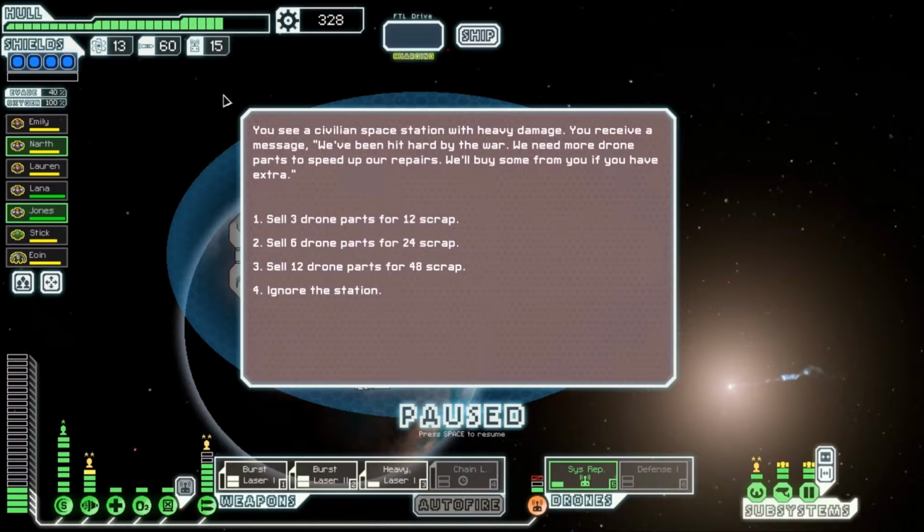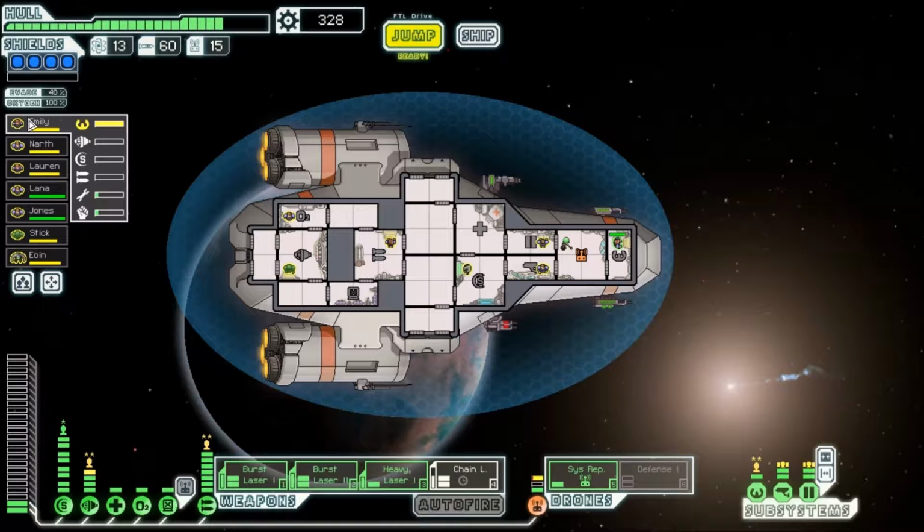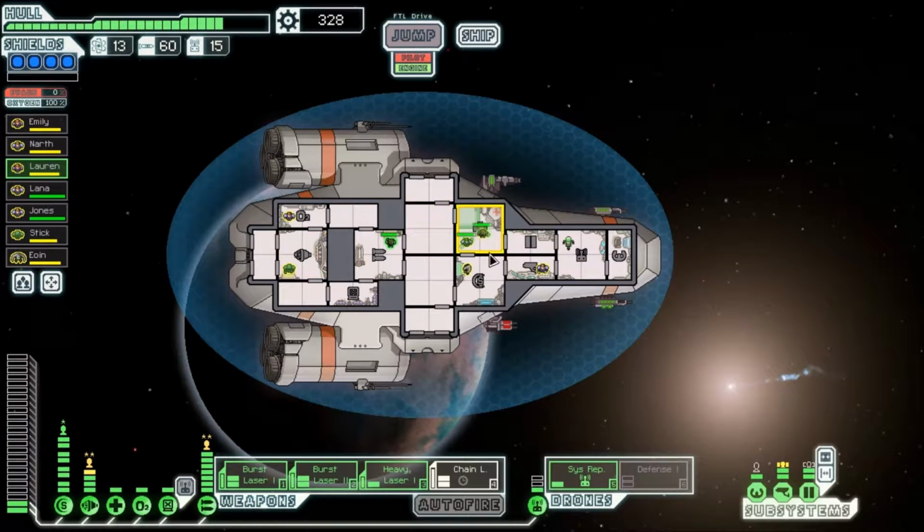Unfortunately, I do need the ones I've got, so I can't justify selling them at this point. Now I'm going to get all my crew healed up before I jump to the next area, and get my ship repaired as well. Hopefully, once that's done, we will go to the final area and see what the final boss is all about.